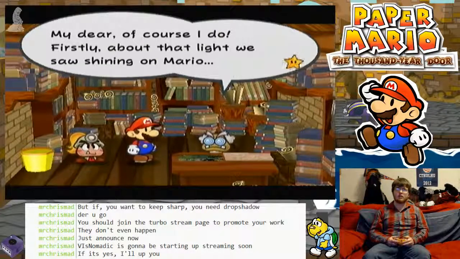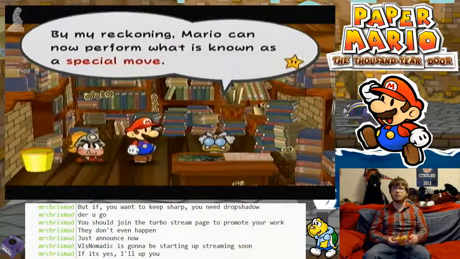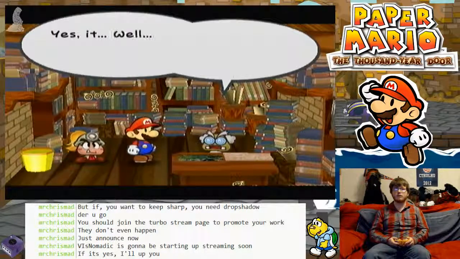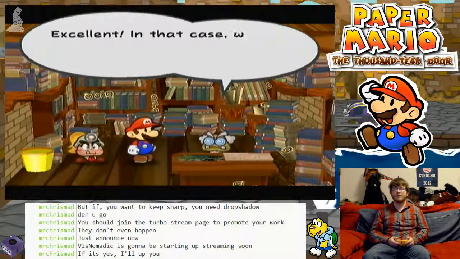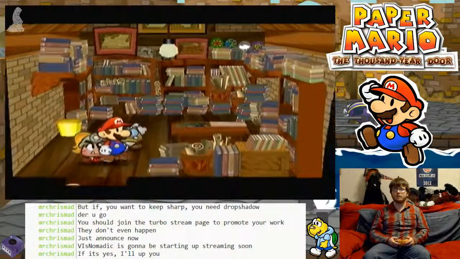Firstly, about that light we saw shining on Mario. By my reckoning, Mario can now perform what is known as a special move. A special move? Yes, well, stuff like this is better explained by example rather than words. Would you like to try it out? Yes. Excellent. In that case, we'll go outside, since this place is a little crowded.